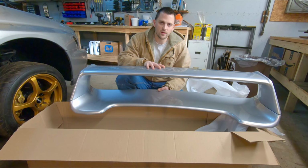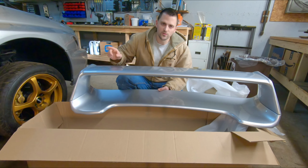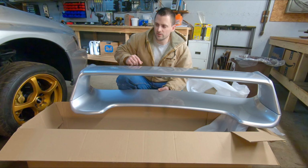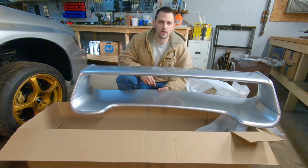But before we can get onto that, I still got the vehicle up in the air. Like I said last time when I was underneath, I noticed just one thing we got to fix. I noticed a leak in one of the banjo bolts on one of the brake calipers. So let's jump into that, get that buttoned up real quick. That way we can put the car on the ground and we can get this thrown on the car.